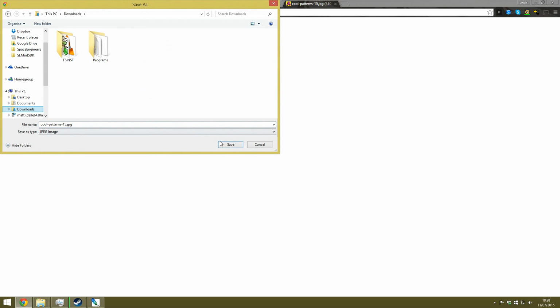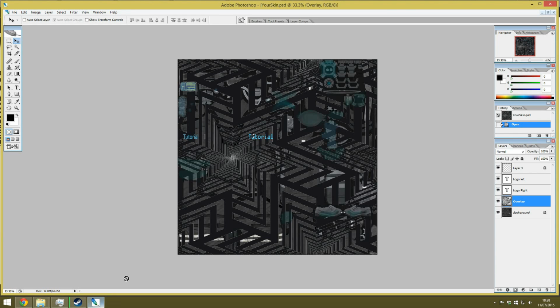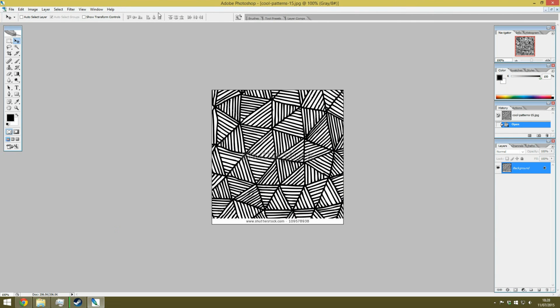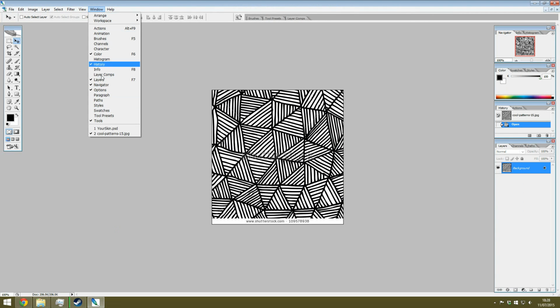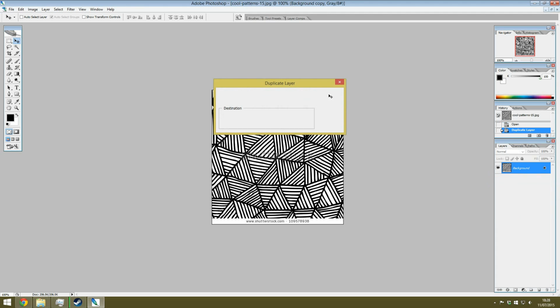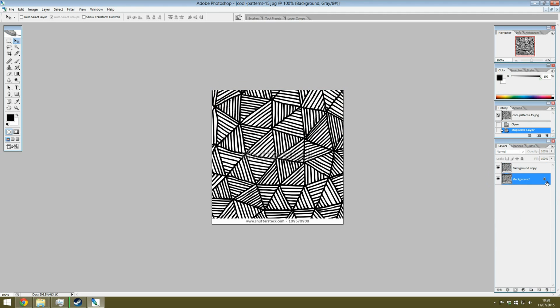Okay. My downloads. Save it there. Drag and drop it into Photoshop. It'll open in a new window. To get to other windows, go to Window, and you can switch between them. Now, you don't want to just drag this over. First of all, duplicate the layer, and then get rid of the one with the padlock on, so you have one without a padlock.